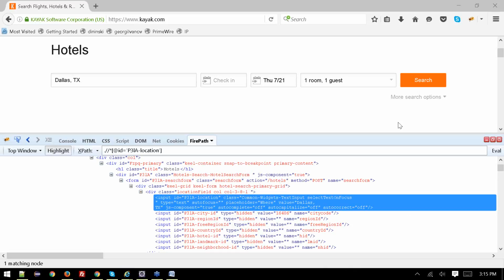Savita. Yes, Savita. So I believe the ID is on the input, right? Input is the tag, and first of all I would say input[@ID=*location]. I believe location is the part which is consistent within this dynamic element. So I would use the wildcard, which is like a regular expression. That is one of the ways that we can fetch the details of this particular field. Okay, so can you make it work? Let me try. It is Kayak only, right? Definitely. Let me get it to work and ping you the XPath.